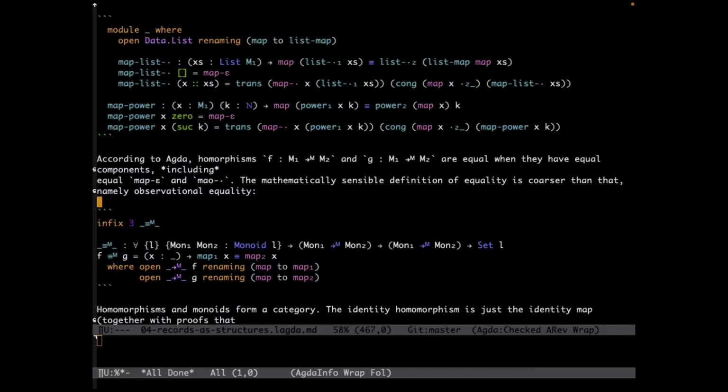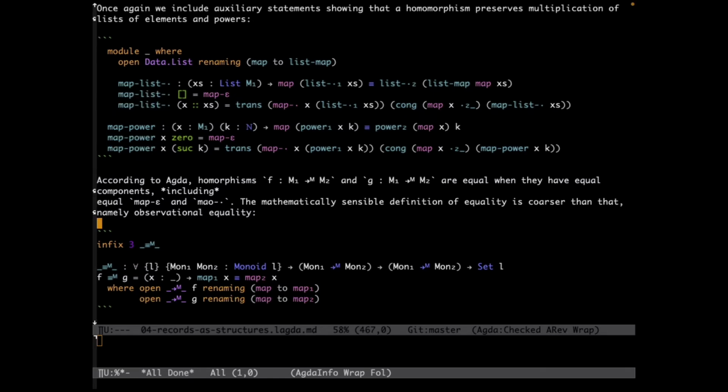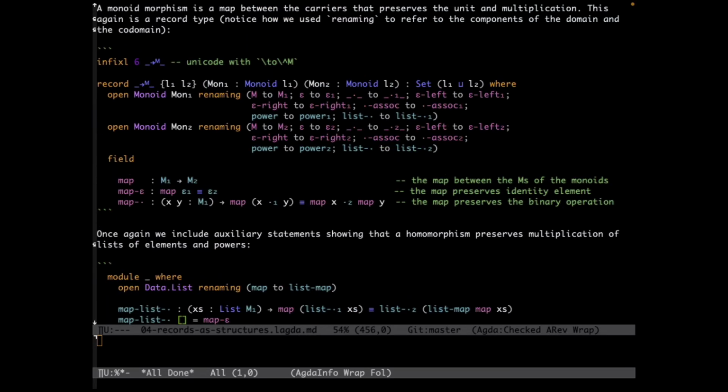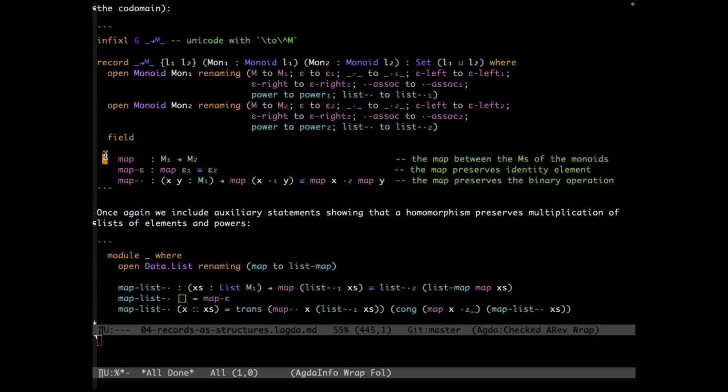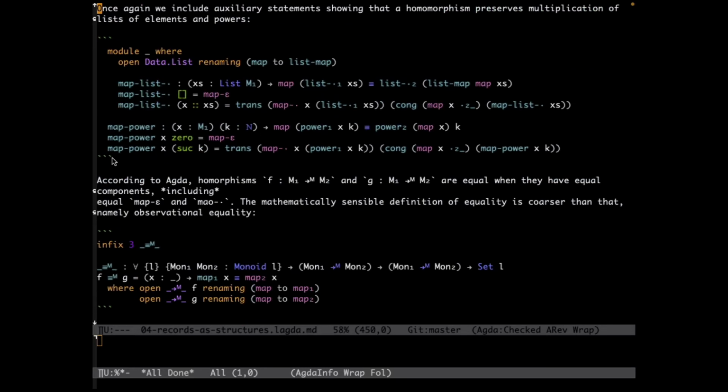Okay, now we've already learned the lesson with comparing dictionaries. So let's now do the comparison of homomorphisms the right way. Agda thinks that two homomorphisms are equal when they're equal as elements of this type. So Agda will say two homomorphisms are equal if these two maps are equal and the proofs are equal. That's not something we want. Usually when you say that two homomorphisms are equal, you don't mean to say, by the way, for both of them, we proved in a comparable way that they preserve the operation. What does that even mean? So we want immediately to have a good equivalence relation that compares homomorphisms.